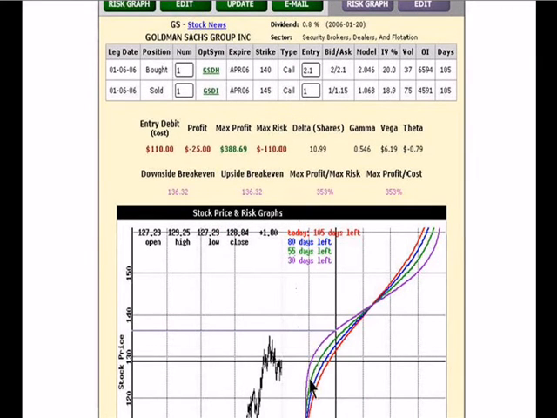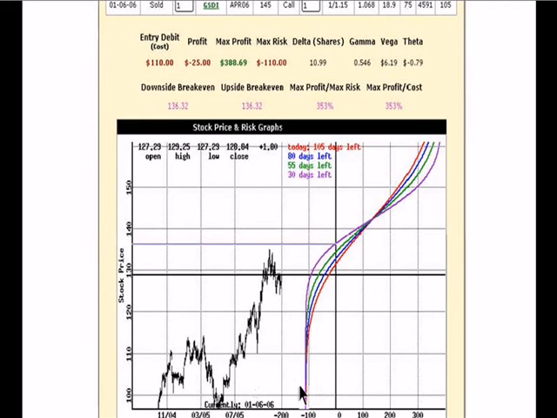Scroll down to your options risk graph. Take a look at how the stock price axis is now in line with the stock price axis on the stock chart. For many, this is a much easier way of following the progression of a trade, because the profit and loss axis now runs along the bottom of the chart.